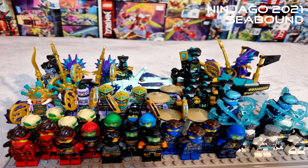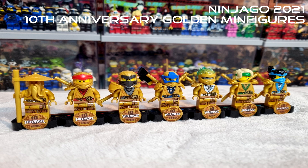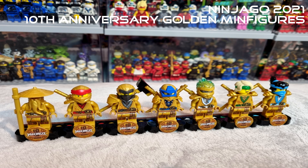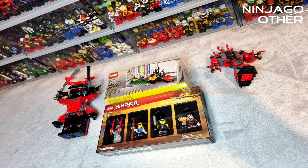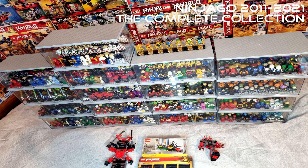We're still missing, I think, the purple-haired shapeshifter — I've forgotten her name but you'll know who we're talking about — I think we're still missing her. Overall I'm glad we've gone back and gotten them. The Seabound wave has beautiful minifigs. I love the Nya minifig. And then obviously we've got the golden minifigs from the 10th anniversary. You'll also see here I've included some that I couldn't fit in the cases, plus a miniature pixel micro-figure from the Minifig Factory, and the two big figs — I count them as part of my minifig collection.